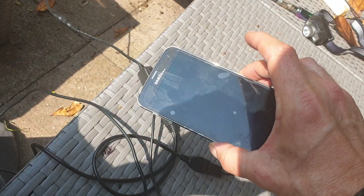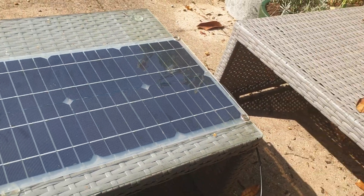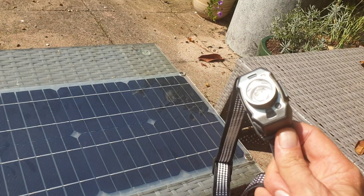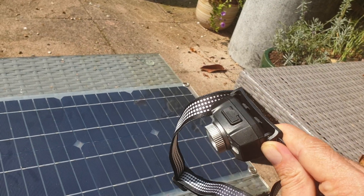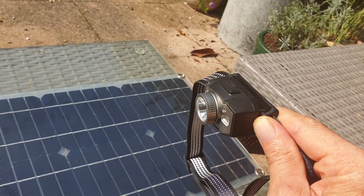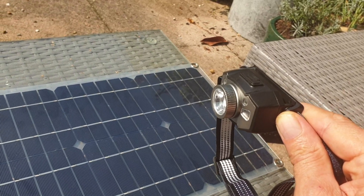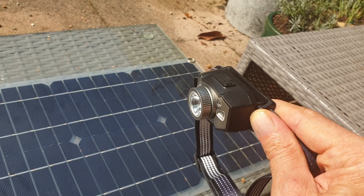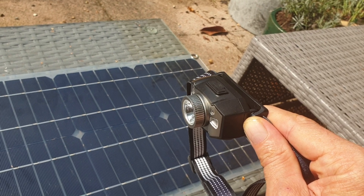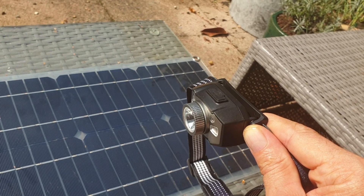You're charging four batteries and a phone from that panel. You can get rechargeable headlights as well that won't cost the earth — this one was a tenner. The reason I paid a little bit more than usual is because it has a red filter light. At night if you're trying to read a map or fix a cut and you don't want to give yourself away, you just put the red light on and it gives you just enough light to do what you need without being detected.